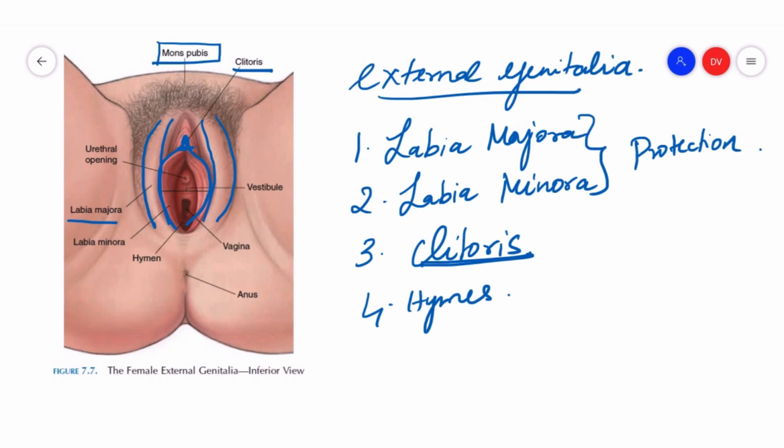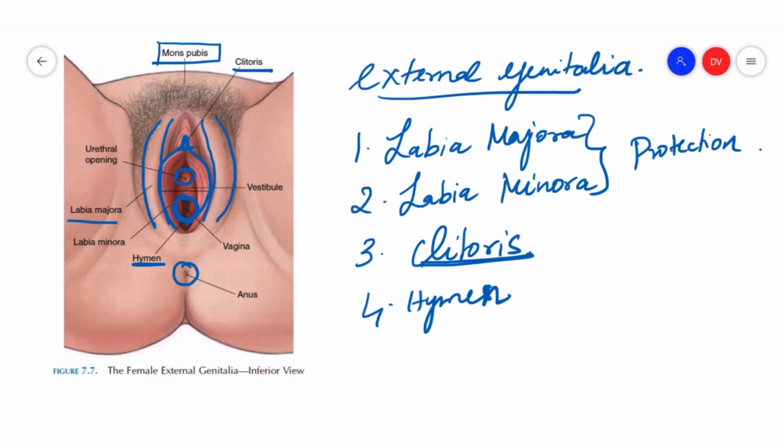Then you have the urethral opening, through which urine is excreted. And then you have the vagina. Look at the vagina, and there is a small layer there which is known as the hymen. You can see the anus here, and the urethra, and the vagina is located in between them. That is the reason a great amount of hygiene has to be maintained. If not, it is more prone to bacterial infection, because bacteria from the urine or the feces can bring about infection to the vaginal region.